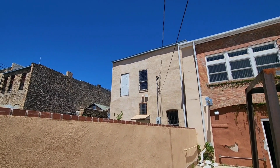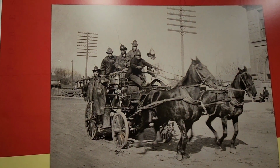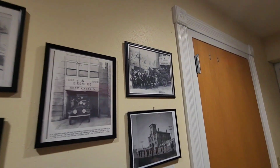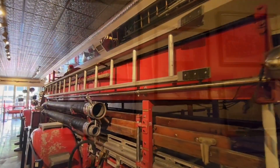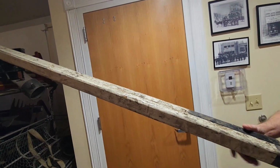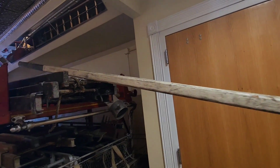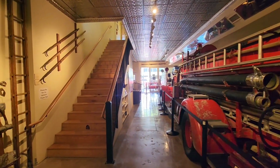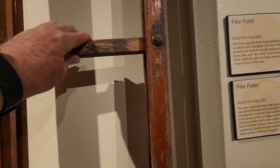Oops, there's a dangerous door over there. Yeah, first step would be a doozy. That's a great shot. Look at them, they're all determined and heading down the road. Oh, yeah? 1912. Oh, I bet they were excited about that. Look at this ladder. Pulls apart. Oh, I don't think I've ever seen that before. So it pulls apart and it's called an attic ladder. The rungs just kind of flip out. It's all wood, right? It's all wood. Yeah, it does save space. Another one there against the wall. Oh, okay. It folds up too. That's pretty clever.